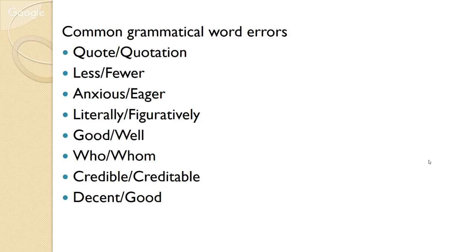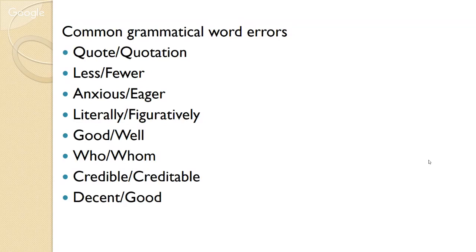Good and well, very commonly confused. And of course, these words can be used in multiple ways. Good could be a noun, as in goods and services. Well could be a noun, as in something that you get water from. But when people confuse them, it's as adjectives and adverbs. So if I were to ask, how are you doing? You would be doing well, because well is an adverb. The question asks, how are you doing? Doing being a verb. Adverbs are words which modify or describe verbs.